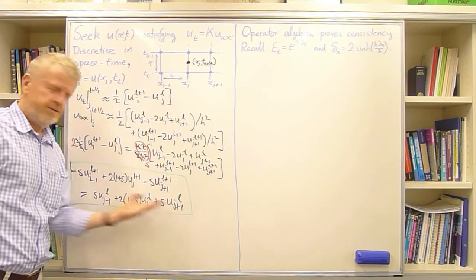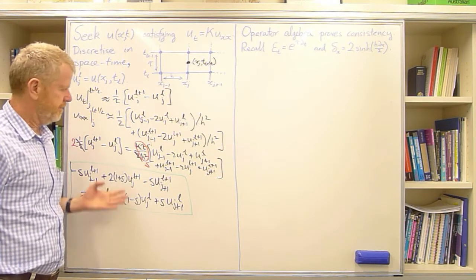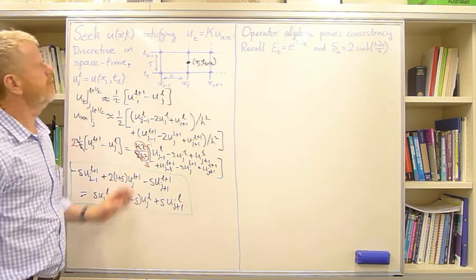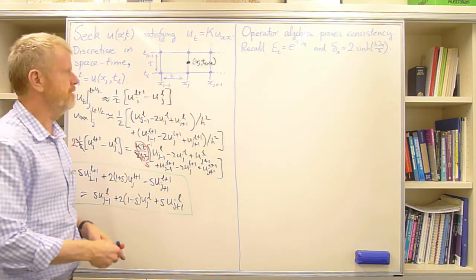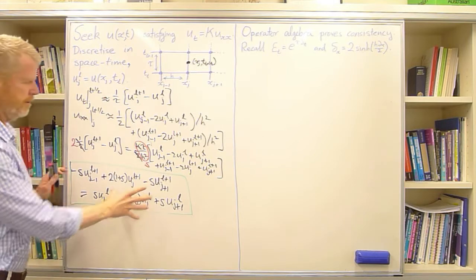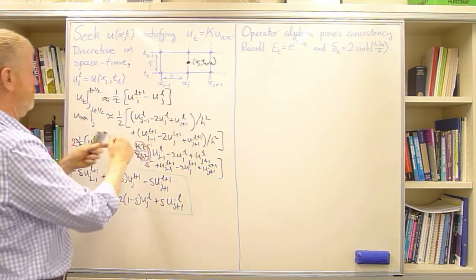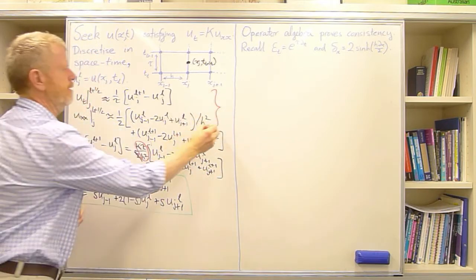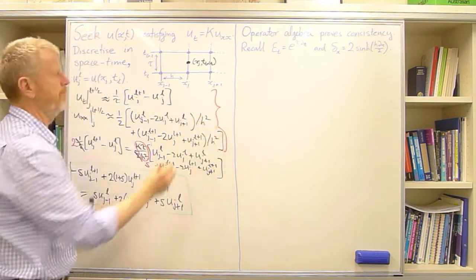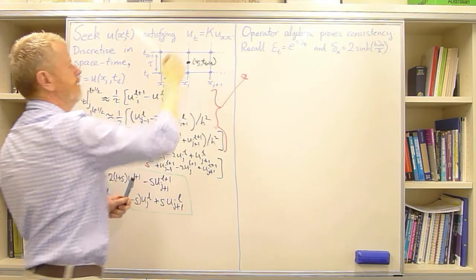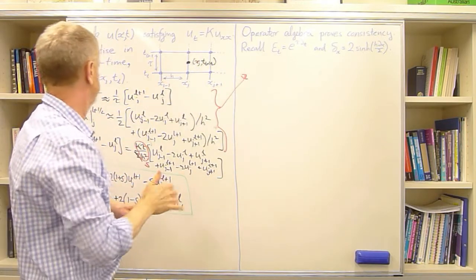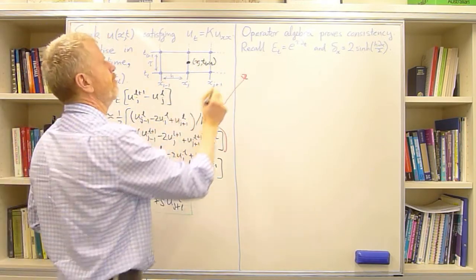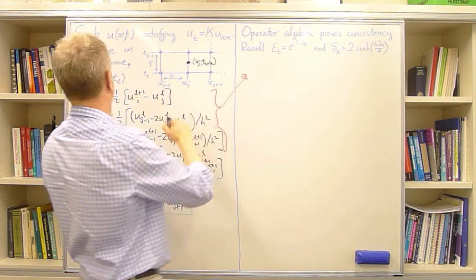Now, the first thing we have to do with such a discretisation is check that it is indeed consistent with this partial differential equation. But rather than work from here, let's work from this step and the PDE, because of some rather beautiful things we can use.